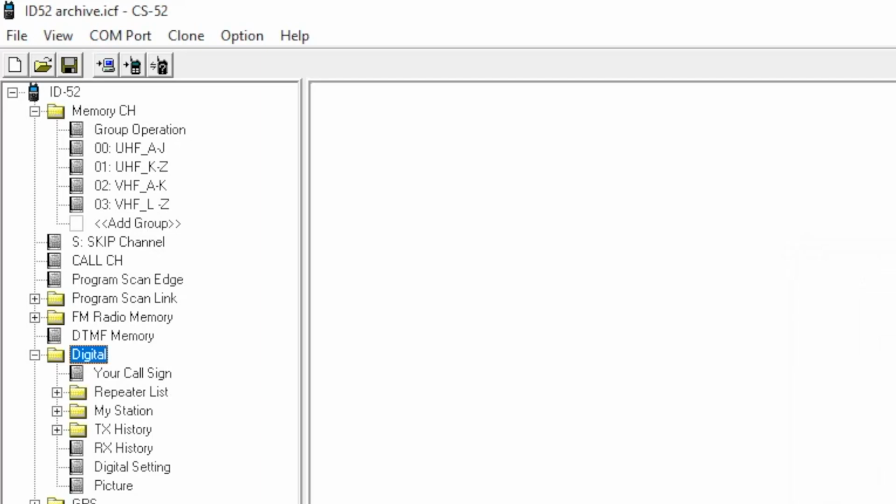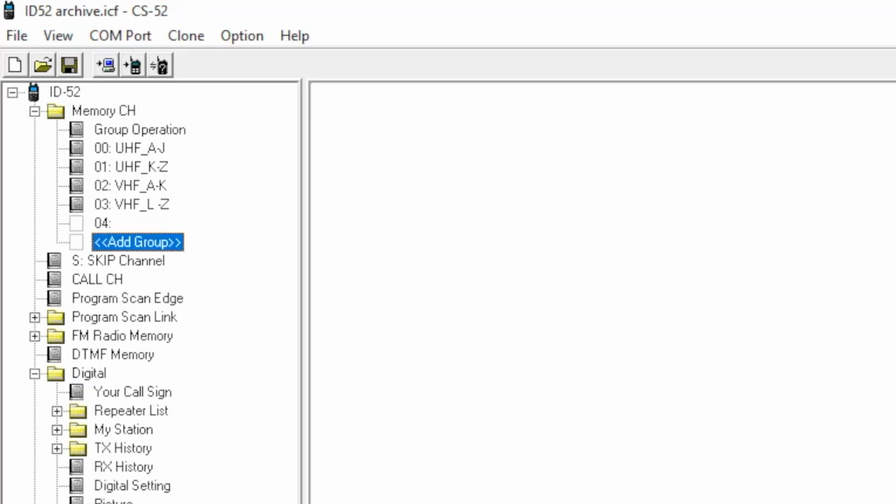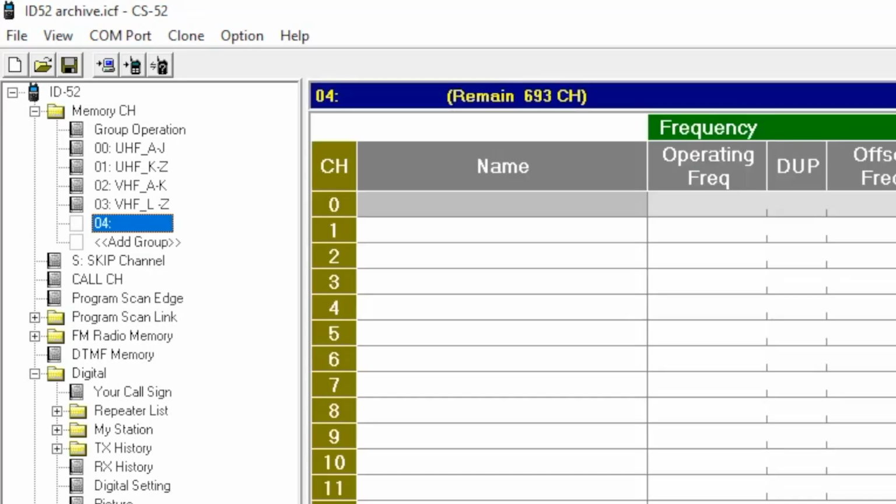Now, having done that, we can then make any additions we want. So I thought I'd put the UHF and 70SEMS channels in as a group in their own right. So to add a group, double click here, and that group's going to be called 4. And we could manually put all the frequencies in here, but here's a handy tip. I've got an IC9700 that I've already programmed these into, and you can't take the IC9700 ICF file and just import it into this software, but if you export it as a CSV file, you can then import it.